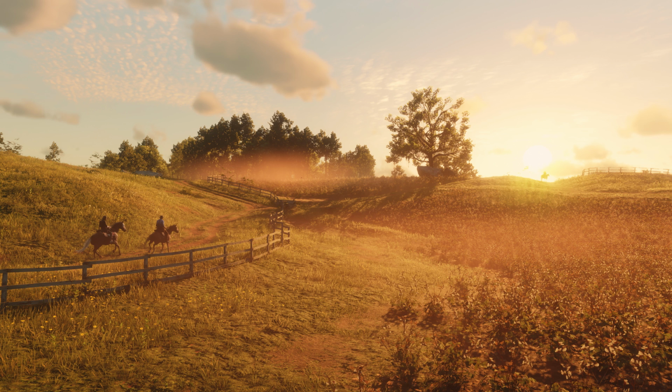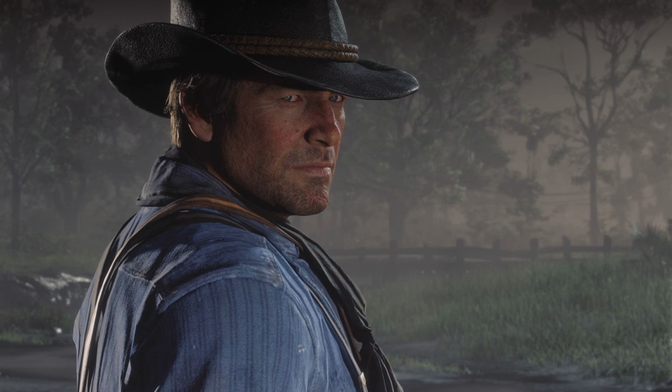From the windswept, snowy peaks of Grizzly Mountains to the dusty roads of Lemoyne, from the mud-spattered storefronts of Valentine to the cobbled streets of Saint Denis, new graphical and technical enhancements for deeper immersion include increased draw distances for better navigation, higher quality global illumination, and ambient occlusion for improved day and night lighting, which is definitely awesome, especially if we could have better night lighting. Higher quality snow trails, improved reflections, and deeper, higher resolution shadows at all distances.